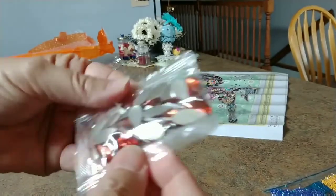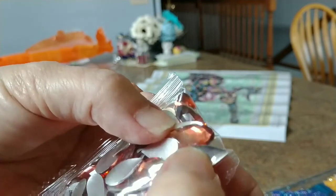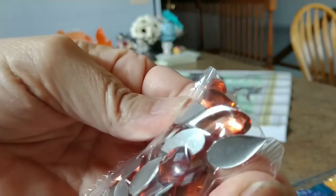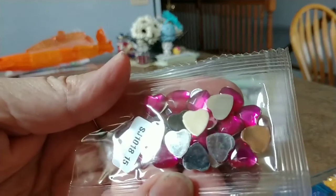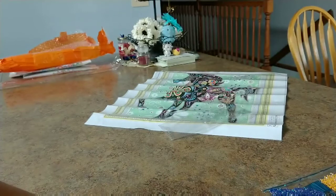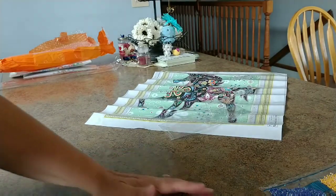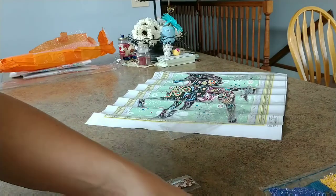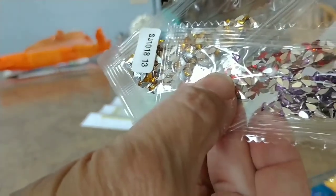And then we have these. These are big. These are the clear with the silver on the back, and those are like a burnt orange, maybe. And then the hearts — the hearts are pink. Oh they're so cute. Oh, this is going to be so pretty. That's why I'm going to do this one by itself. And I'm going to tackle these — they're going to make all those little flowers. All the little petals for all the flowers are going to be made out of these little tiny creatures right there.